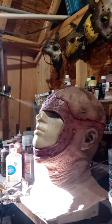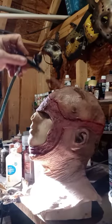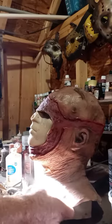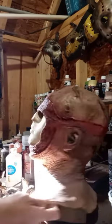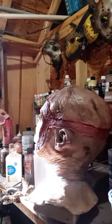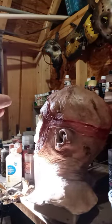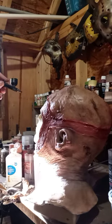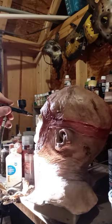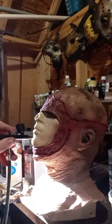Touch this up with a little bit of brown just to touch it up a bit with the skin tones. Blood red. Bring him to a little blood red, a little bit of touch up on the inside of the face. Too pink. Need to be a little bit redder, not red red, but pinkish red, it's just too skin pink.